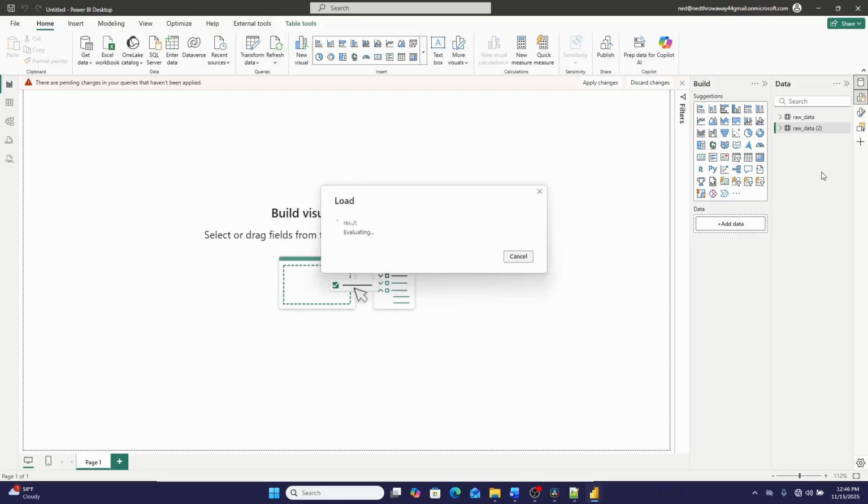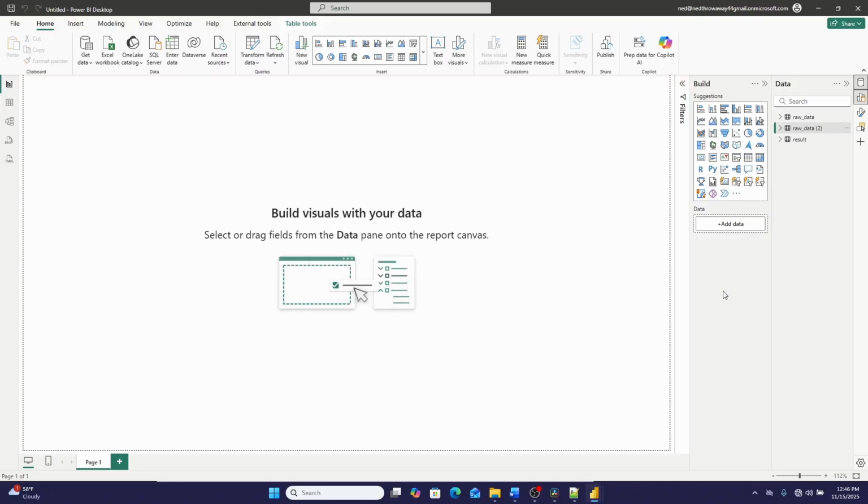Now, one note about loading local files like we're doing right here with a CSV or an Excel file. Microsoft Power BI is importing this data with what's called a relative path.